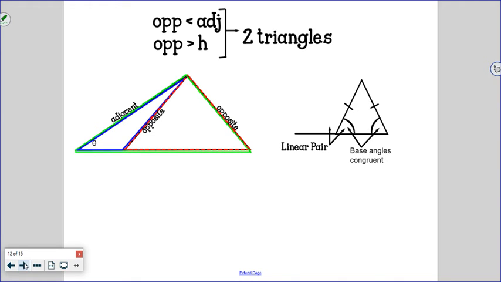But what happens is that opposite side, it could be drawn this way. And if it is, I get this big green triangle. Okay? But the opposite side could also be drawn this way. And if it was, I would have gotten that skinnier blue triangle, right? So those are the two different triangles that come about. But what happens is, if I were to look at those two opposite sides, we get the red triangle, which is made up of an opposite and an opposite.